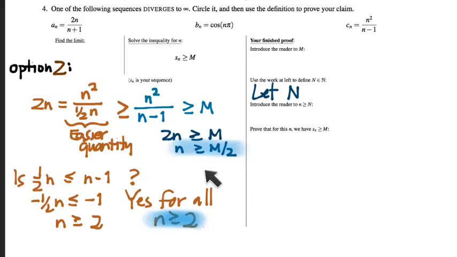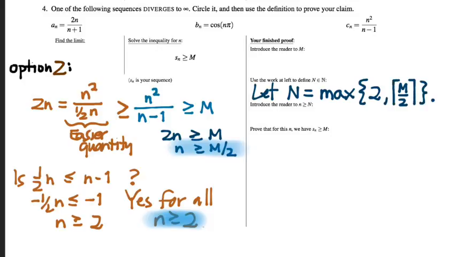We're going to define our capital N in such a way that we know that it's greater than or equal to both of these quantities. And in order to be greater than or equal to both of those quantities, let's take N to be the maximum of those two quantities. And again, since m over 2 is not necessarily a whole number, I'm going to round it up using the ceiling function. So that's a way of circumventing the algebra that was involved in solving the inequality in the middle, just by using a little inequality hocus pocus.